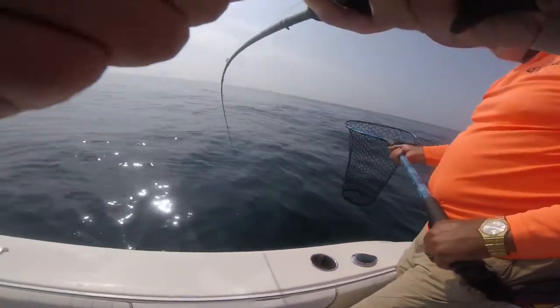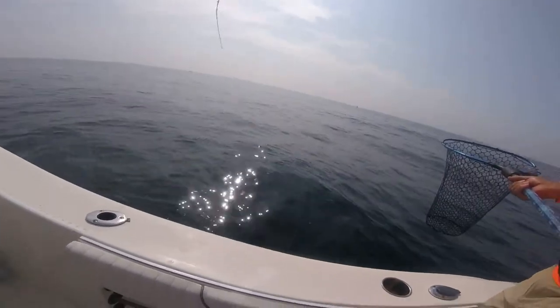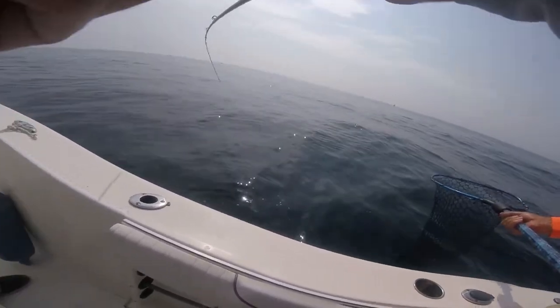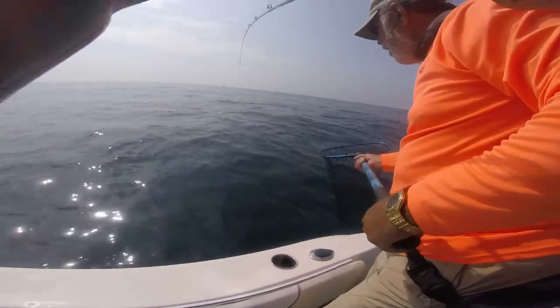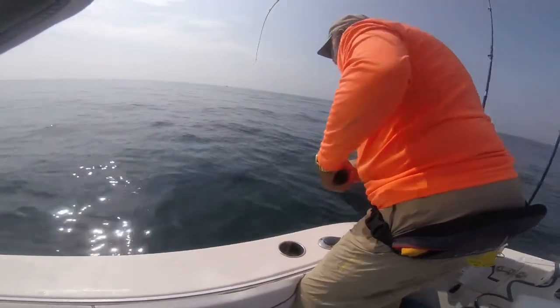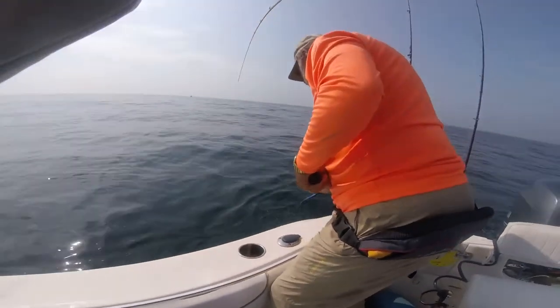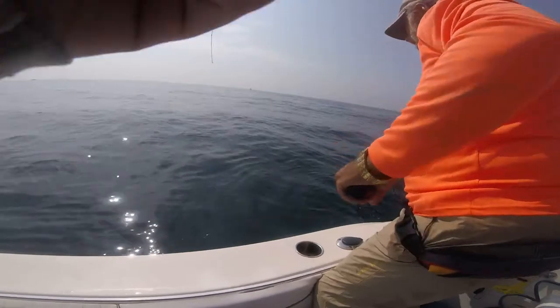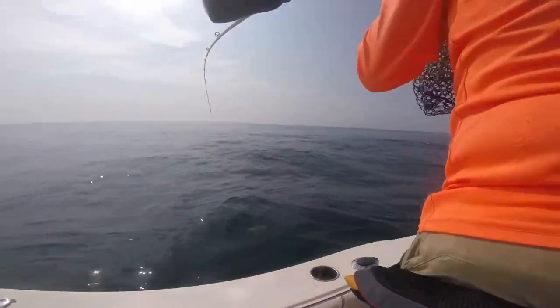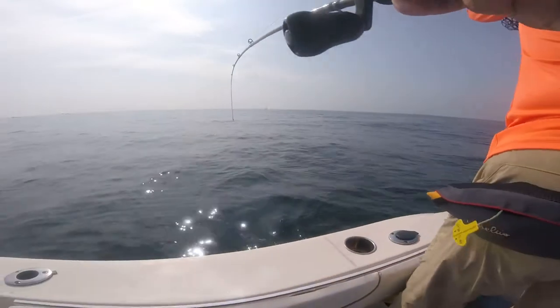It's super heavy. Oh yeah, it's fighting. I don't think this is a skate. You see the head shake? Yeah. When you get close, don't bring it out of the water. Keep it in the water. It's coming up. Right there. That's it. Here it comes. Is it? Yeah. Oh, it's a skate, guys. Darn, that's a big skate, too.